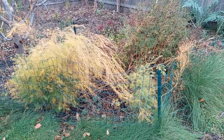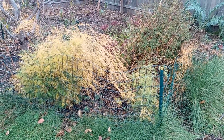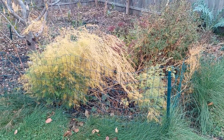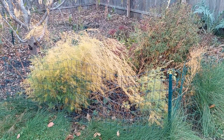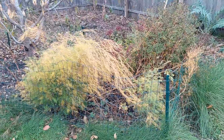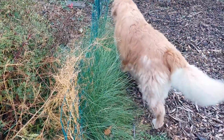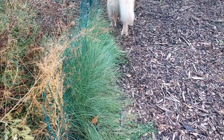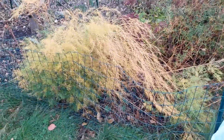All right, it's been probably at least a week, and I keep walking by this asparagus saying I really need to cut it down because it's turning yellow now. I need to trim it back. So I suppose I could add that to my... can I just... I will leave my little clippings here. This is my calendula with seeds and for drying. And then I will clip my asparagus down.